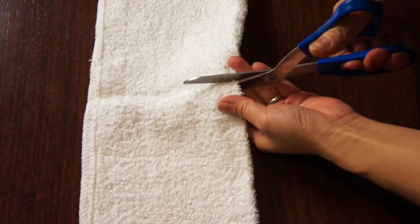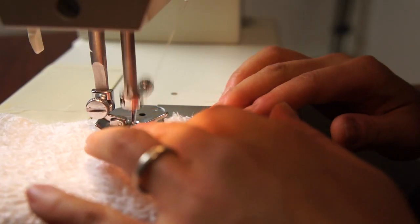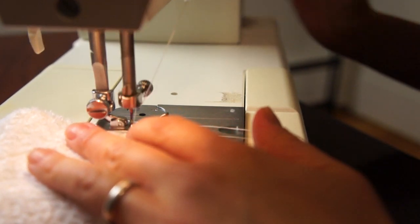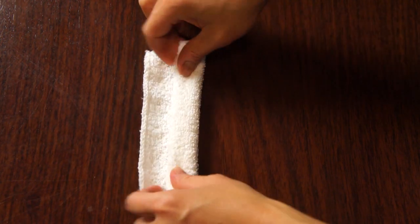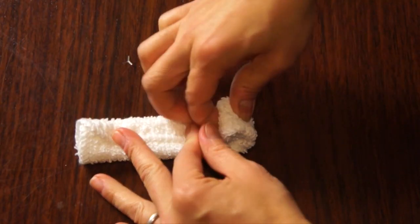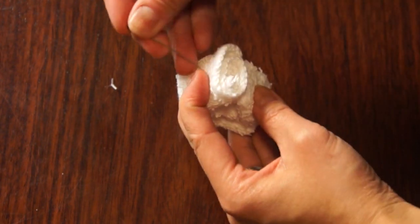Okay, to begin, we're gonna take a standard washcloth and we're going to cut it into quarters. And to keep things from fraying, we're just gonna go around the perimeter with our sewing machine. So first I'm going to show you how to make an onigiri. So we're going to roll up our washcloth and then roll it up like a snail. And then we're going to hold everything in place with a straight pin.